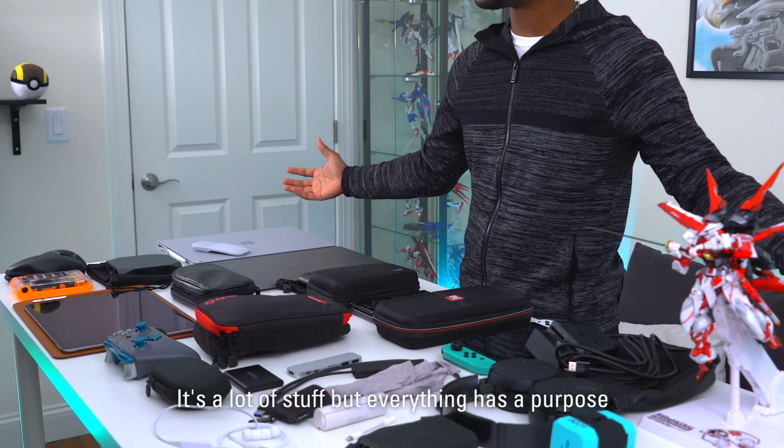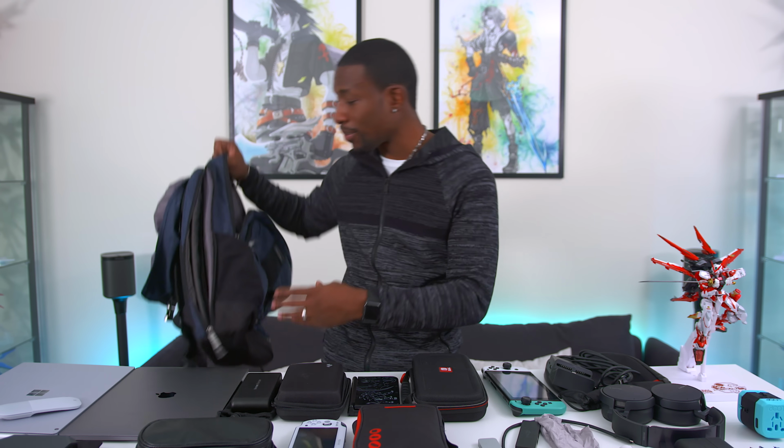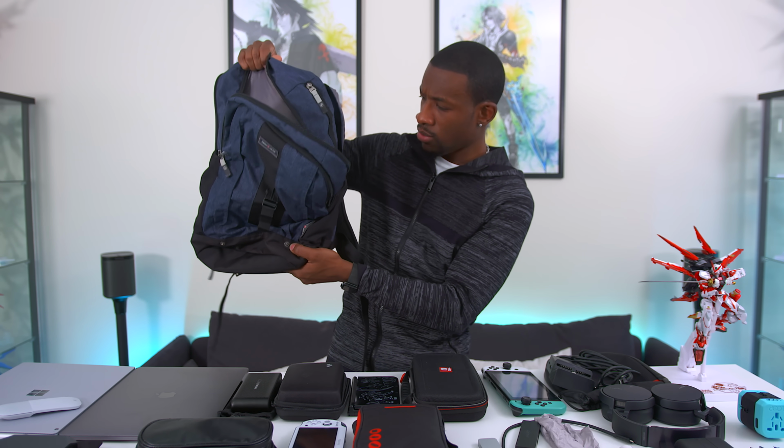But this is everything, guys. It's a lot of stuff, but everything has a purpose. Yeah, everything absolutely has a purpose here. But that about wraps it up, guys. This is an awesome backpack. It's not, wait a minute, is there something else inside of here? Oh, there's more stuff inside of here.